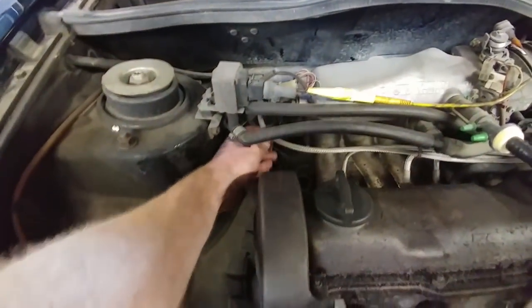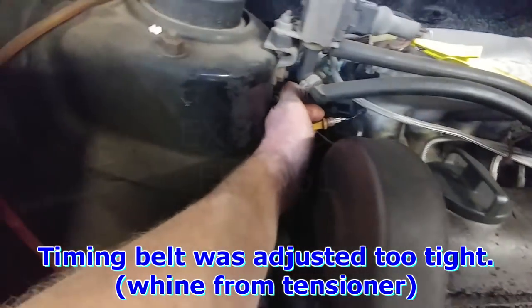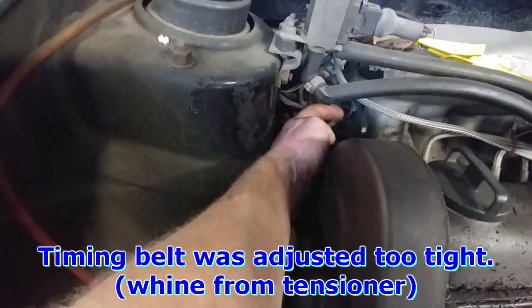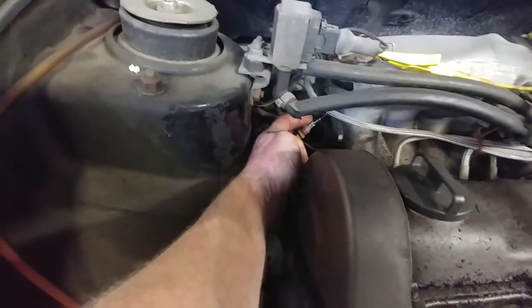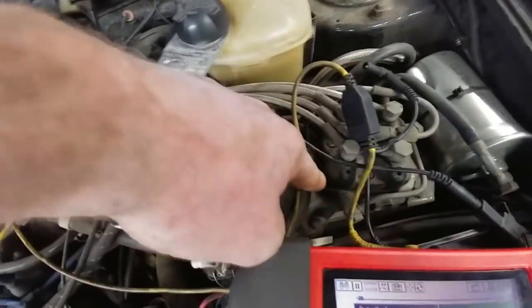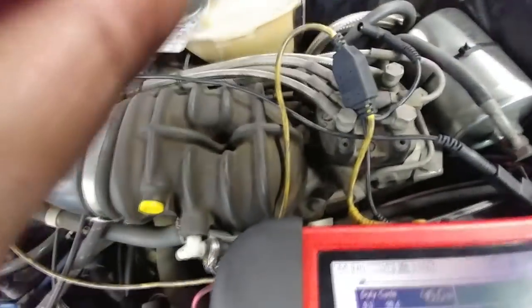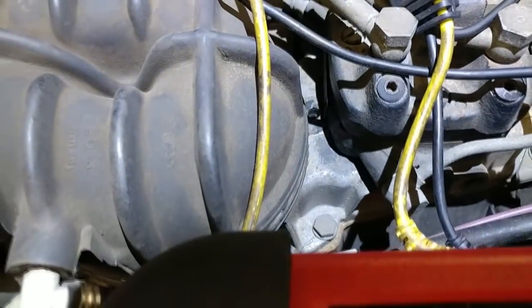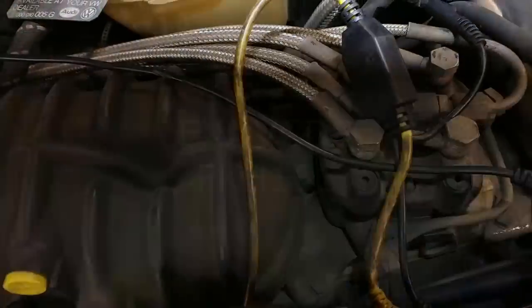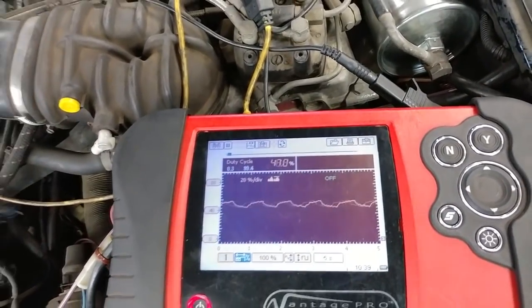O2 sensor is right back here. It's a yellow connector, single wire sensor. So you just hook up your multimeter here and you check for voltage changes. To adjust the mixture, there's a mixture screw down in here. Got a little hole right there. And you use a 3mm Allen to adjust the mixture.